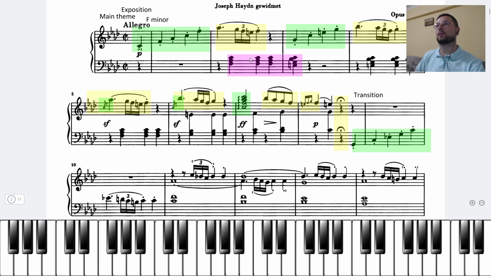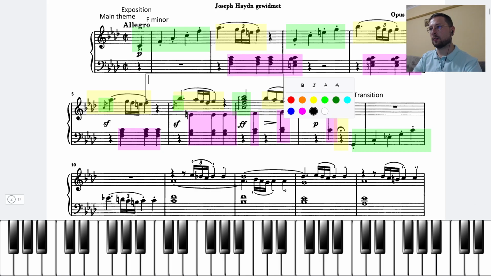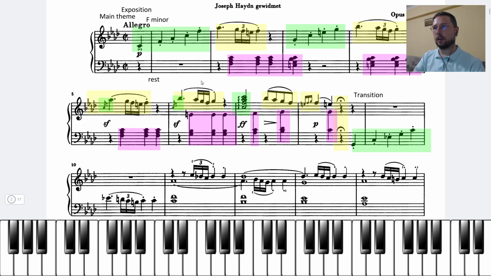So it's a contraposition of these two ideas that creates this beautiful dialogue. And basically the entire left hand is based on that idea. And what's remarkable probably is the use of Beethoven's silences. So he starts with this long rest in the left hand, which makes the melody stay by itself.